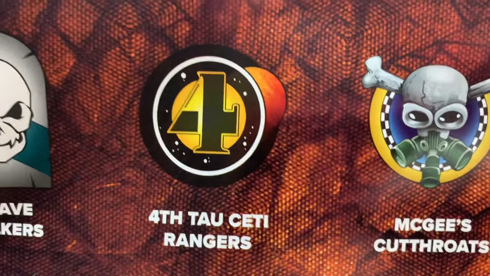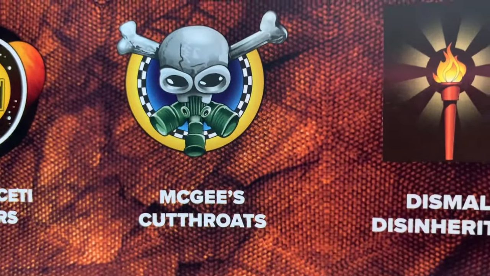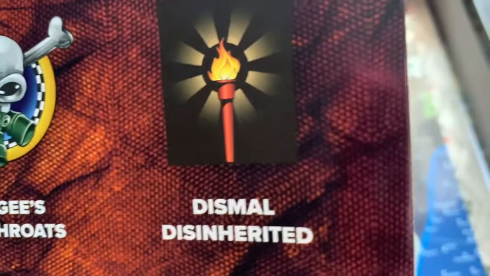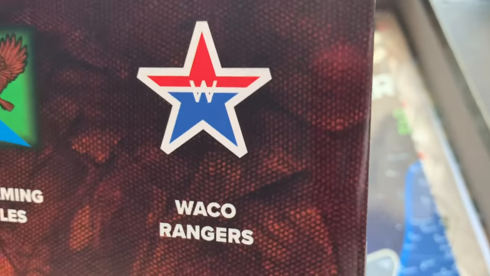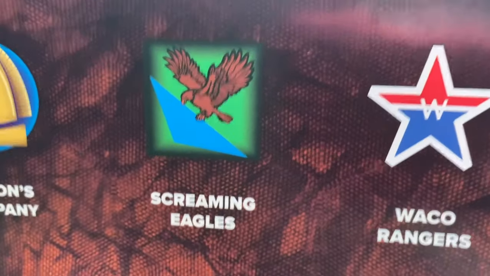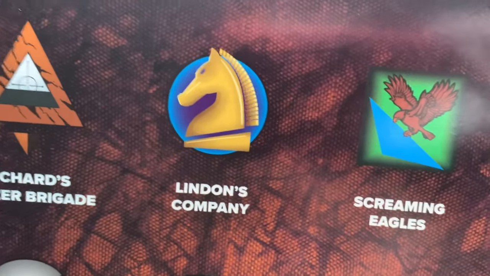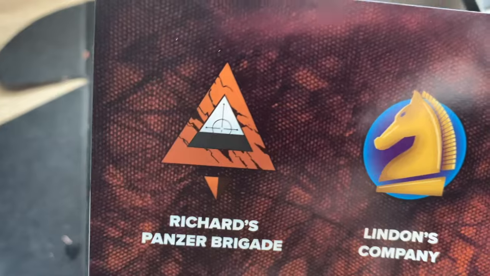It's not that bad. Gravewalkers I was considering doing soon. Fourth Talcetti has been on my queue for a long time. Hey! There's a unit that I've actually considered doing as well. Just gotta love the name of McGee's Cutthroats. Dismal Disinherited has been on the list for a long time. Waco Rangers might want to be expecting that later this year, in fact. Hint, hint. Of course, they go with the company version.